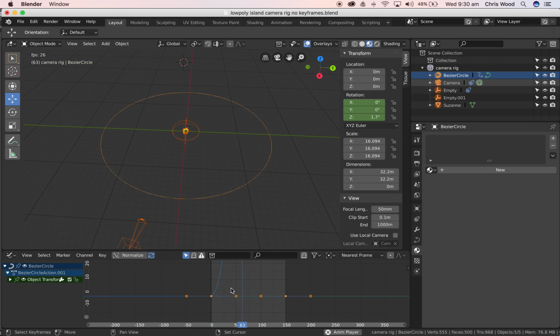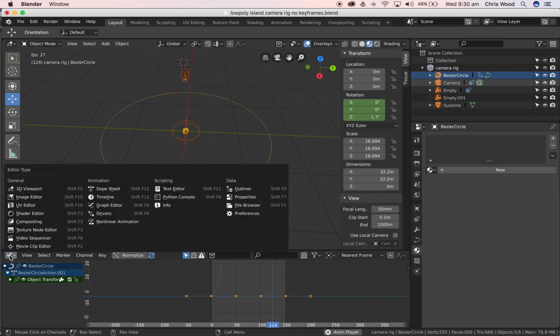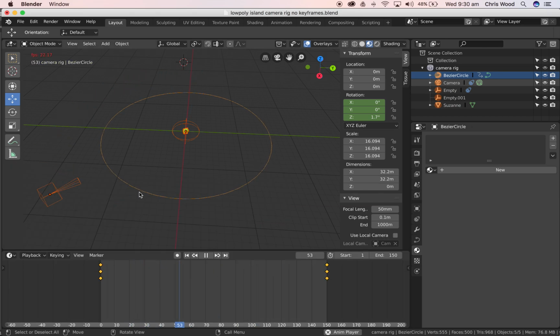You can actually change that if you want to, but we won't at the moment. We can just extrapolate that to be linear, and then it would maintain a constant speed all the way around, which is a good way to go for looping, but we'll keep it smooth in this case. So I'm going to go back to my timeline. Okay, so that's good, it's running around nicely.